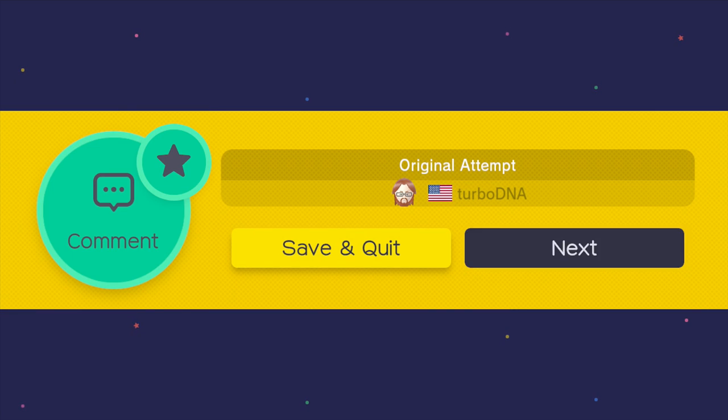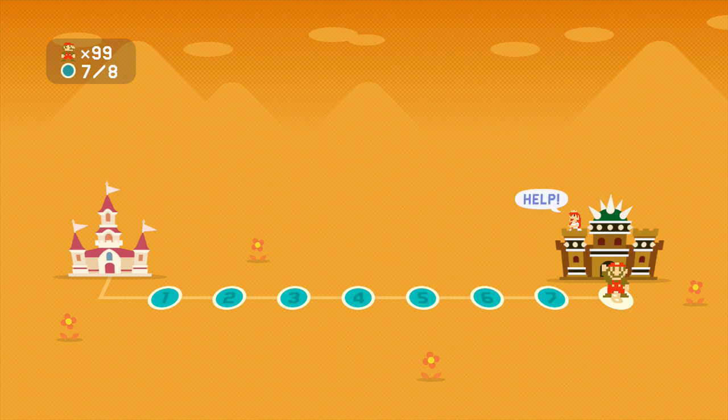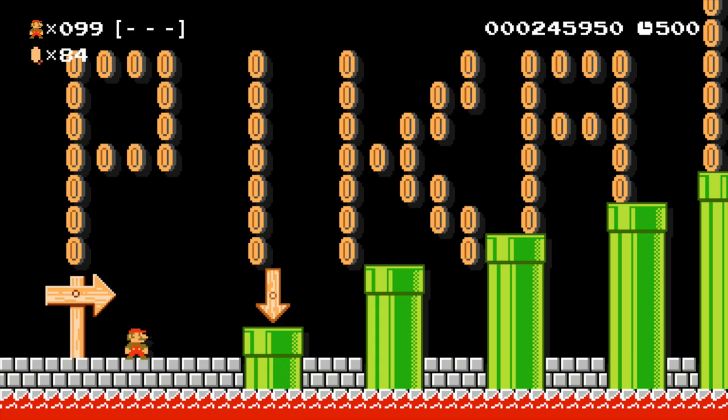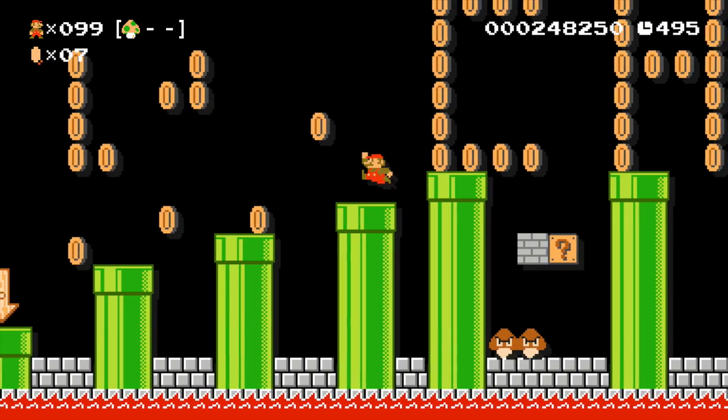Alrighty then, so there's that original attempt done. It was my original attempt at your original attempt. But now it is time for the final level, which is level 8. Castillo de Bowser, not in English, but I don't know about this one. Is this gonna say Pikachu? Oh, it's gonna say Pikachu.